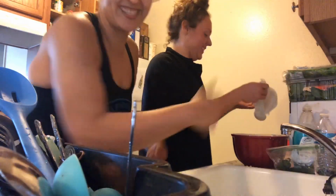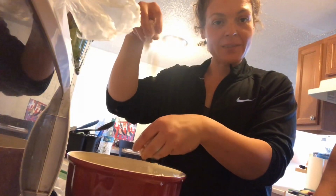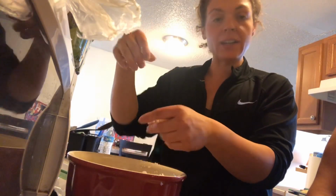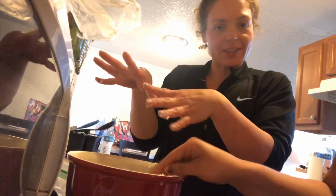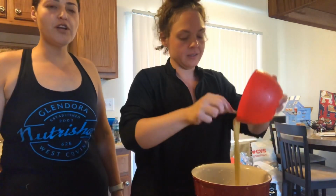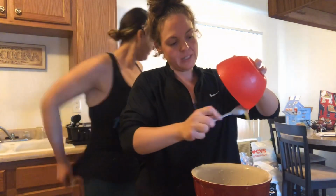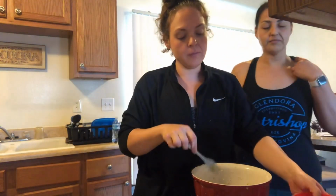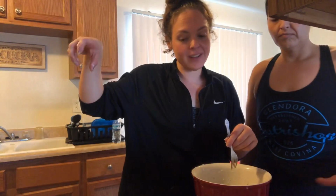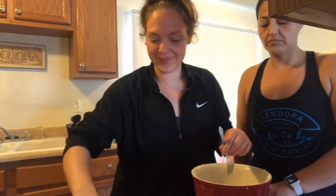All right, so we have squeezed out the moisture as much as we can from the cauliflower, and now we're gonna mix in the cheese and the egg, and that's gonna be our pizza crust. So we're gonna go ahead and add that egg. So pouring in the egg, and then we're adding in a half cup of mozzarella per pizza. So this will be a whole cup. And then you're gonna save that quarter cup because that's what's gonna go on top.